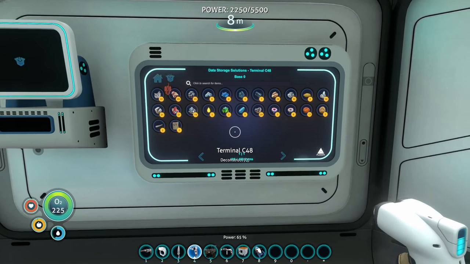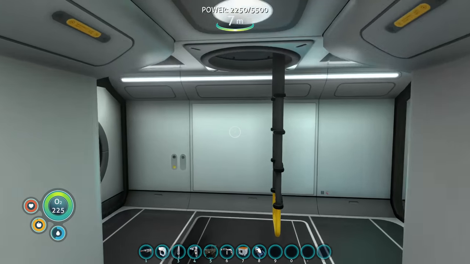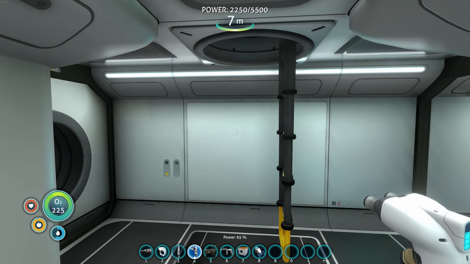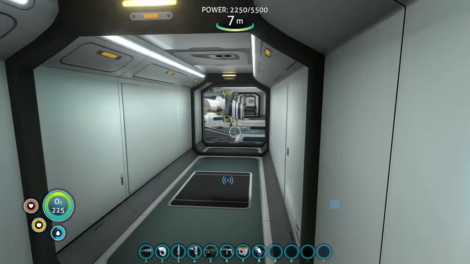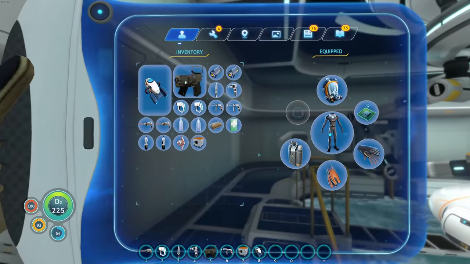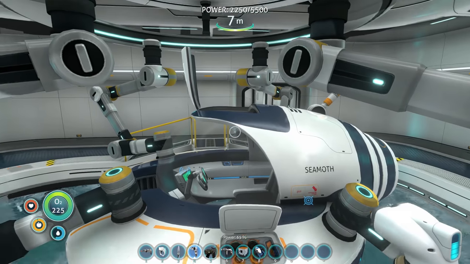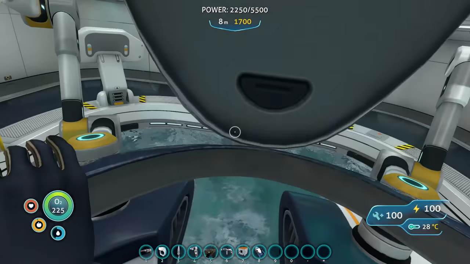Okay, so I need to go grab some uranite crystals. I thought I brought some back, but apparently I did not. And it looks like one nuclear reactor is capable of, we were at 3,000 before, now we're at 5,500. So one nuclear reactor is 2,500 power. That is absolutely fantastic. Okay, let's go grab some uranite crystals.